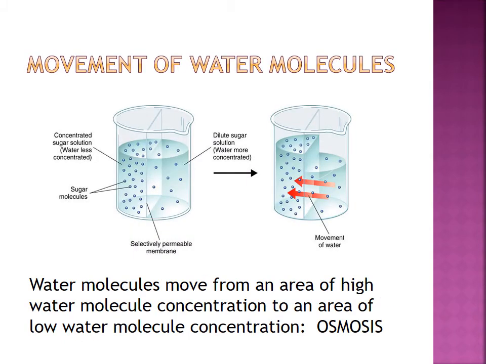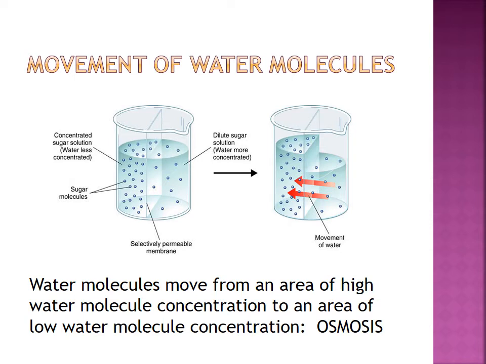Now, water molecules are going to follow a concentration gradient. They're going to move from an area of high concentration water molecules to an area of low concentration water molecules. That's the official definition of osmosis. You could also look at it in the way I tend to prefer, as moving water from a hypotonic solution to a hypertonic solution. So if you write nothing else down, write down that water moves from hypotonic to hypertonic.